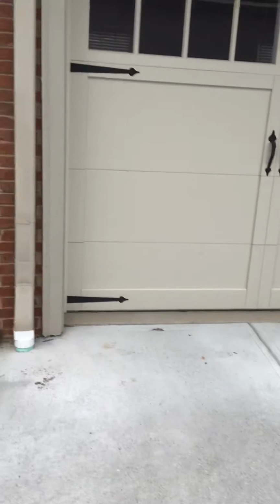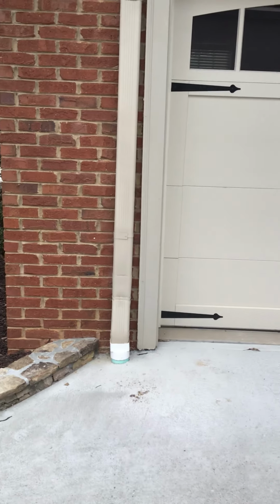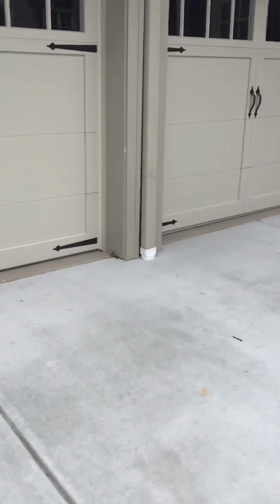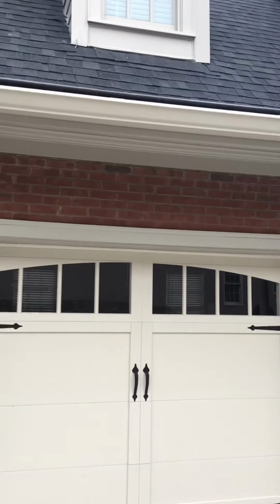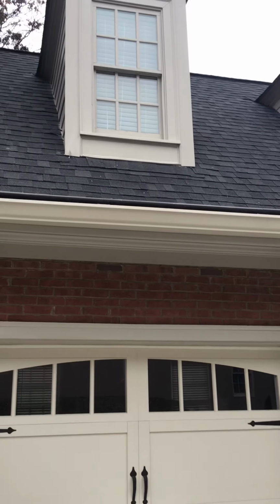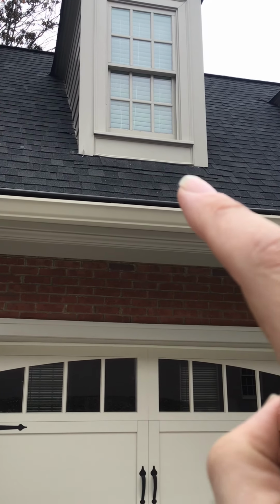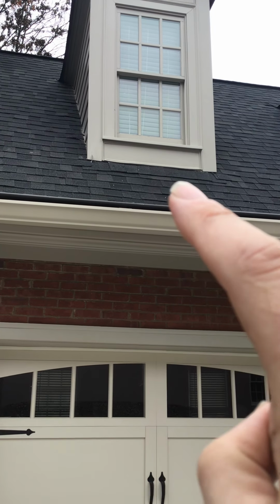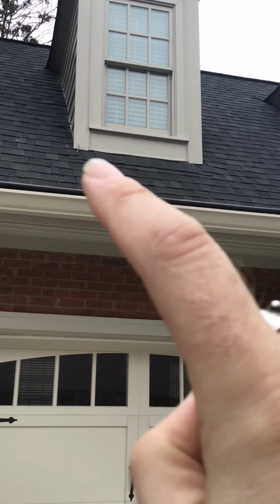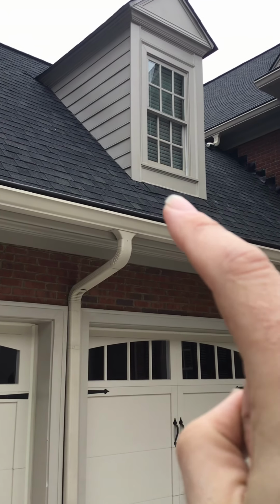They did a decent job here with these downspouts. They've got smooth 4-inch pipe, underground drains going out to the street, which is great because they'll never clog. When you have gutter helmets like this, they just need to be cleaned annually. On the front dormers, what they didn't replace is, you can see this molding right here is actually an interior molding, and because they didn't back prime it, it's warped and rotted all the way around. So the bottom pieces here and probably the side pieces on all of these dormers, you're going to see the same thing all the way through.